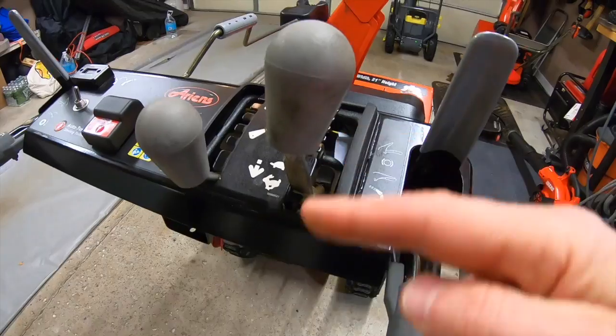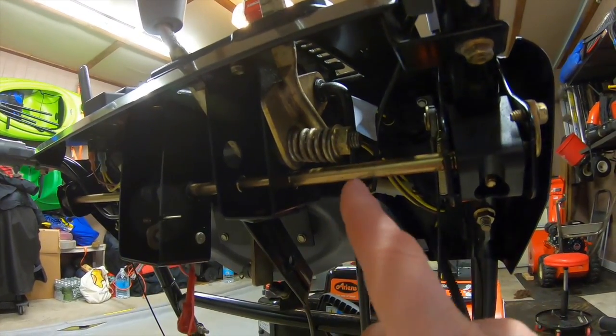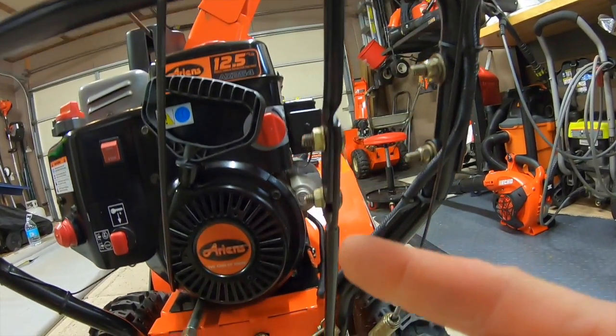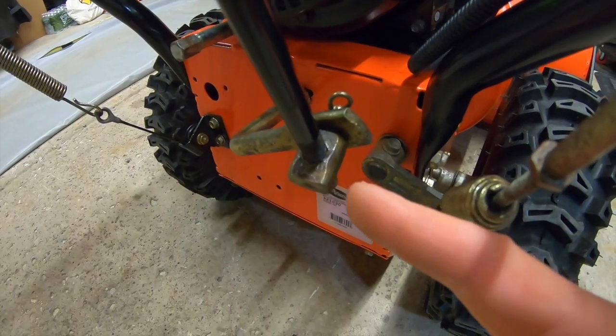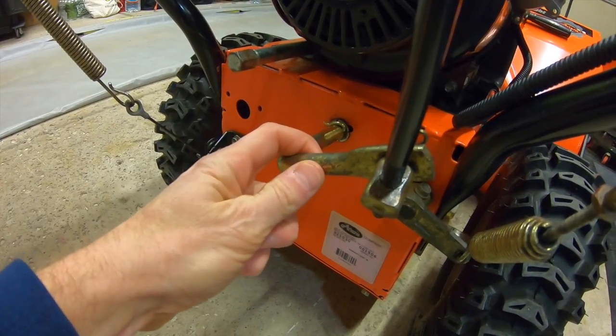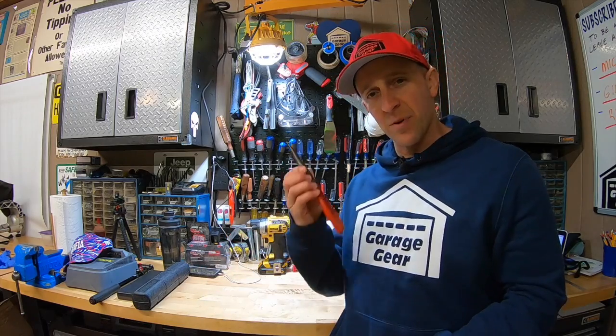This here is my gear shift lever. I'm going to look underneath, and in most cases you shouldn't have to touch any of these bolts. I'm going to follow this linkage all the way down to the bottom. According to the Ariens manual, this is the adjustment pivot pin. This here is the speed selector lever and a hairpin on the back. Here's how to adjust it — all you're going to need is a set of pliers.